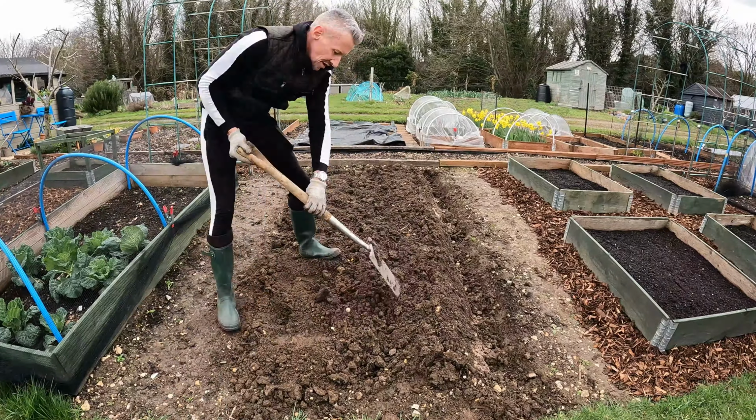So, the bags are done. Let me show you what I've done and where I've positioned them. So, I've just popped them along here, so that's where the potato bed is that you saw earlier. And yeah, I've done four bags, and these are all Maris Piper second earlies. So, I've just left a bit of room in the top, just in case I do want to top them up a little bit, and obviously just for watering.